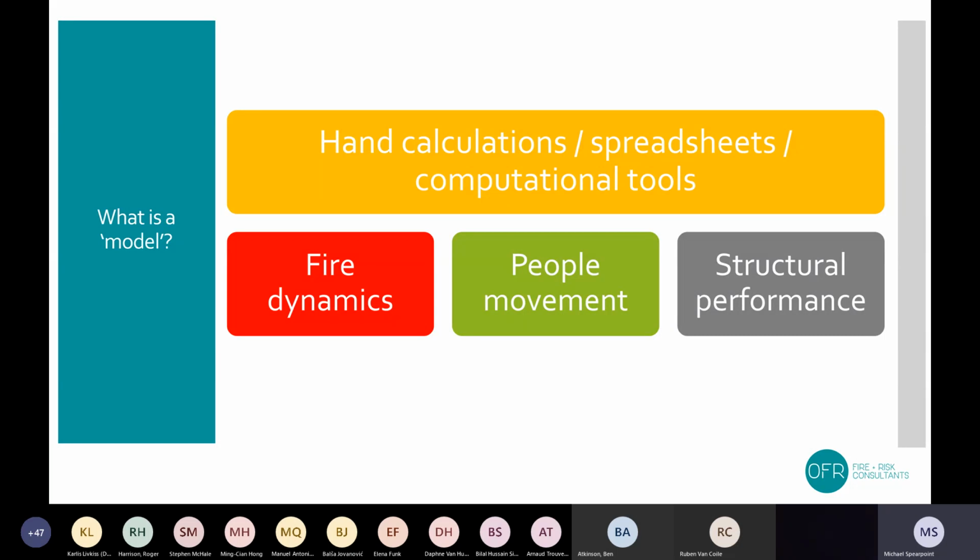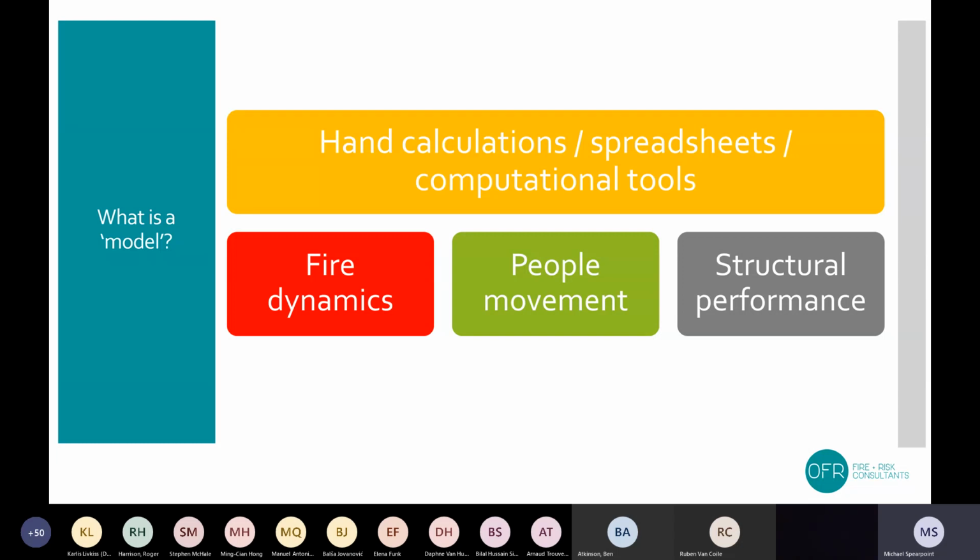So when we think about models in terms of what we do in fire safety engineering, we might say that they can be grouped into hand calculations, spreadsheets, and then now computational tools. And of course, in ways, they're all a hand calculation. A spreadsheet might be just a version of a hand calculation, and sometimes our computational tools are a collection of things that we could do as a spreadsheet or as a hand calculation. So even separating these three, they kind of meld from one to another.